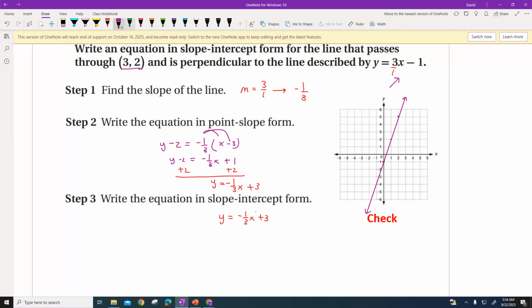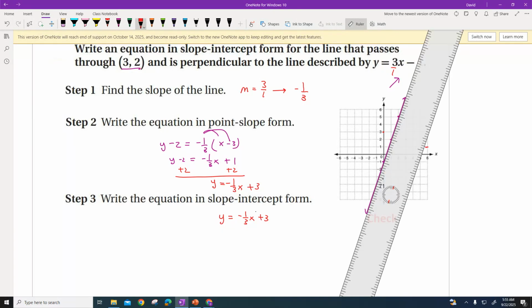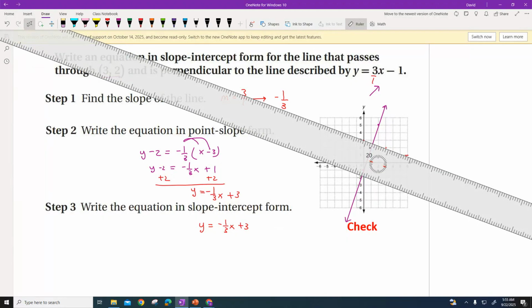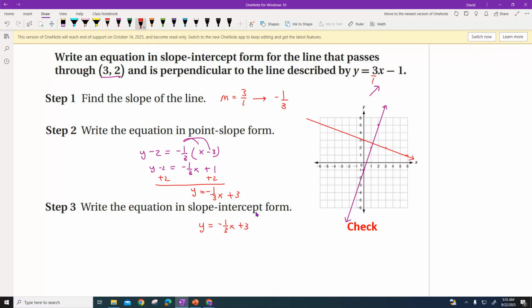Let's go do our other one. This one has a y-intercept of 3, and my slope is down 1 over 3. Down 1, 1, 2, 3. 1, 1, 2, 3. And let's go draw that guy. All right, arrows on both ends. Lines always extend all the way across the graph. That looks like a pretty darn good 90 degrees right there. Okay, they crisscross at a perfect 90 degrees.